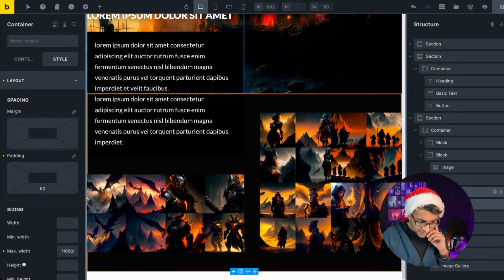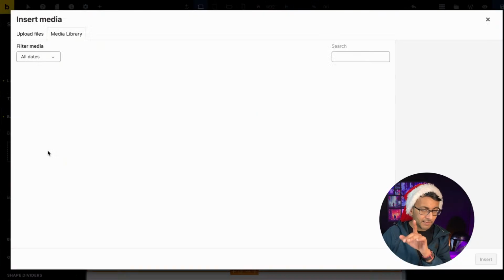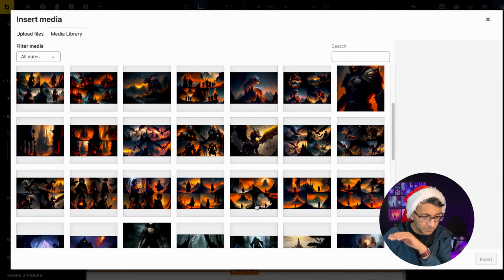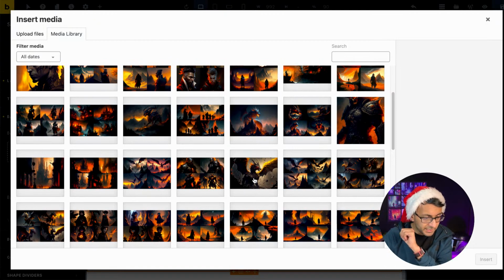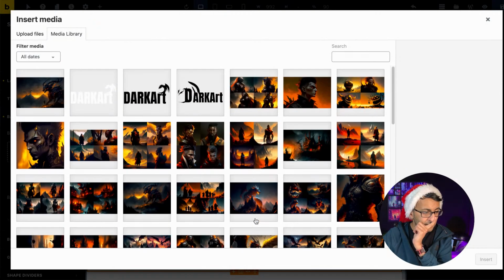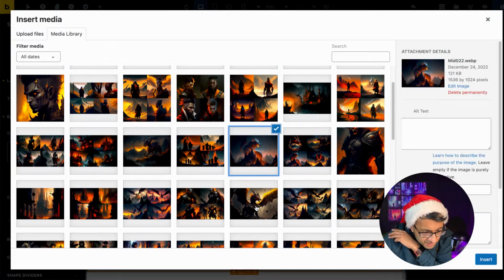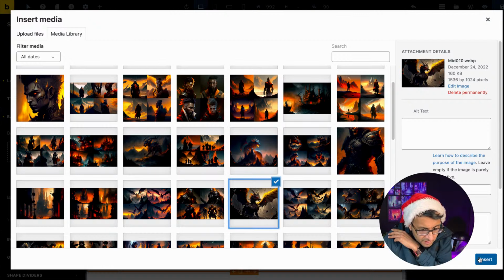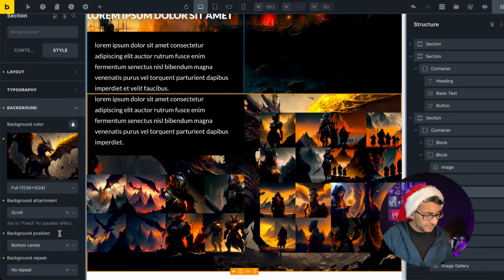Now, this section currently has a dark color, and the more I think about it now, I'm not liking it. So we're going to give this a background image, but this image that we give is not the be-all or the end-all, because I'm going to put a complete full-on overlap onto it. So we're going to go with another image, which will be this. Oh, hold on, let me check. Yeah, we're going to go with this dragon image over here, right?